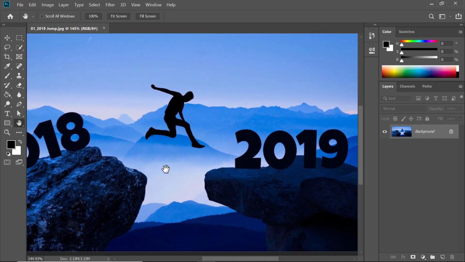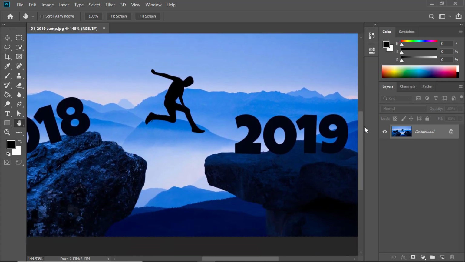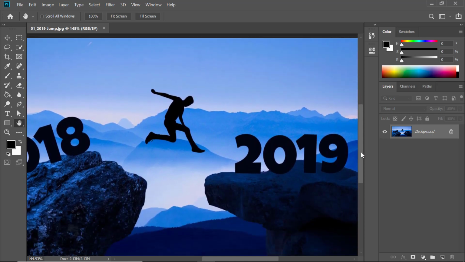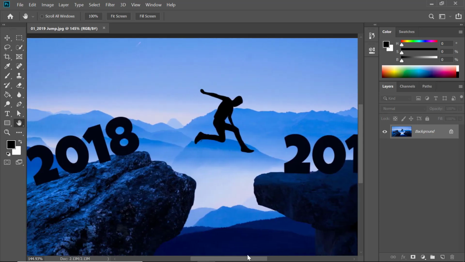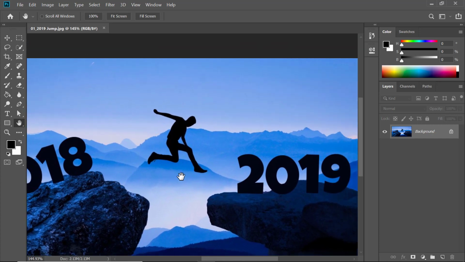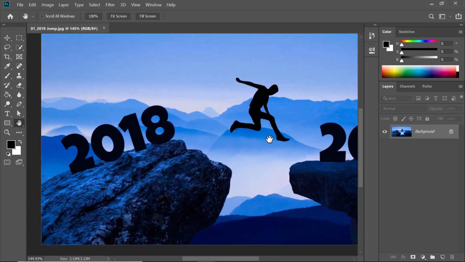Why this is so powerful is because if you see, we have a scroll bar available in our document, but this scroll bar is restricted to vertical or horizontal movement, wherein the hand tool can move in any of these directions.